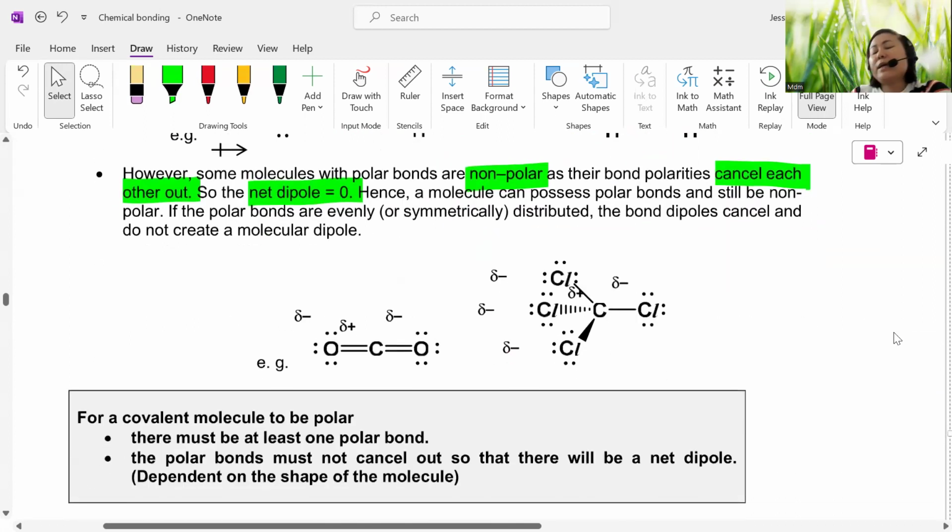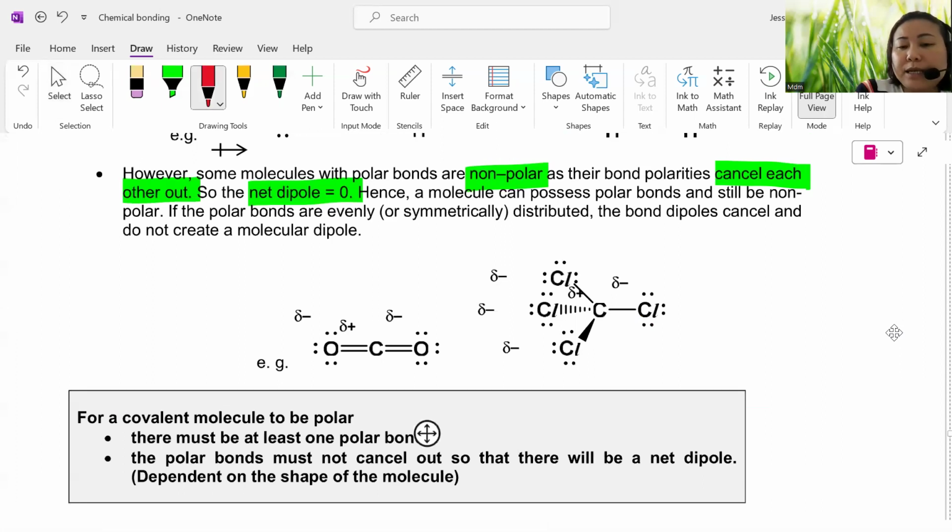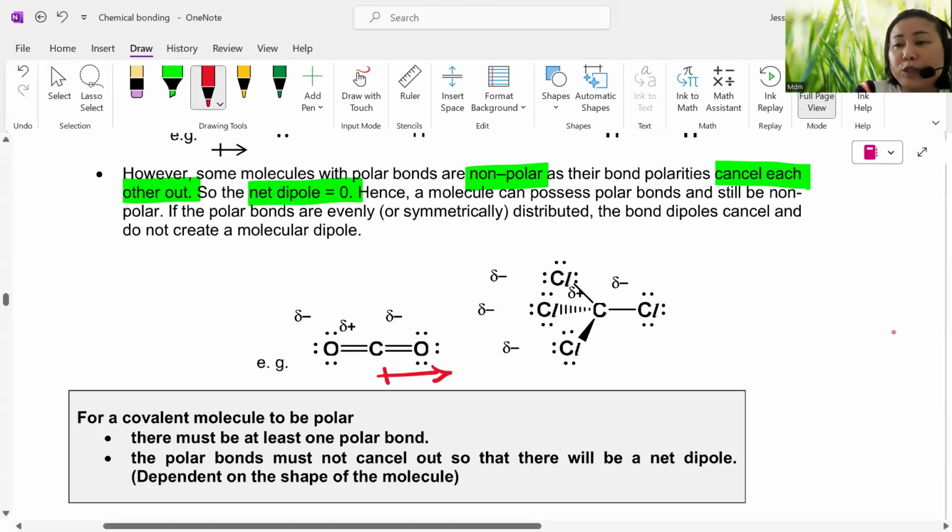Okay, next, let's look at some molecules where the dipole moments can cancel out nicely. So in this case, like CO2, each bond is polar. Between the C and O, we have a polar bond with the arrow pointing towards O, which is more electronegative. And we have another polar bond with a dipole moment pointing towards O. Now, this is a CO and this is a CO. So the magnitude will be the same.